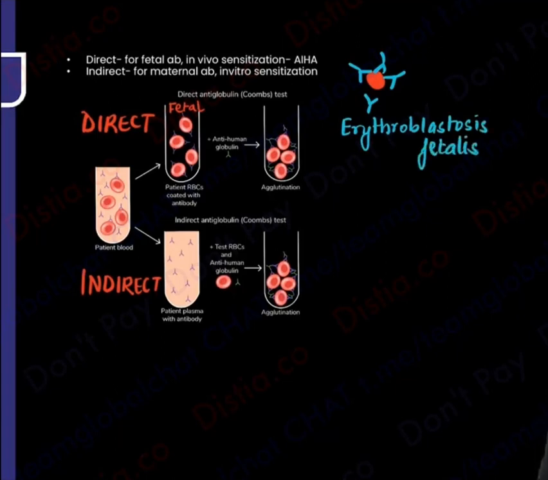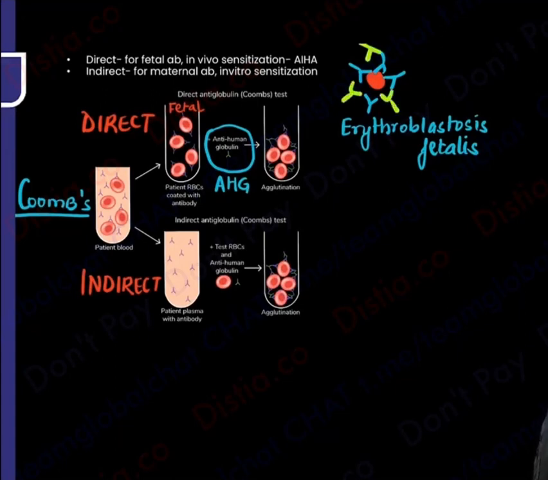So they say that the fetal RBCs are already coated with antibodies, but they are not agglutinating, they are incomplete antibodies. So you please add something. Coombs test में क्या add करोगे? Coombs reagent add karoge. You're always gonna add Coombs reagent. What is Coombs reagent? Anti-human globulin. You add anti-human globulin, so whatever gap was there in between them ना, वो anti-human globulin ने जाके पूरा gap ऐसे bridge कर दिया. So now will you be able to see that agglutination very, very easily? Yes, you will see an agglutination in this. So you will say this agglutination will only be seen if the fetal cells already had antibodies on their surface.